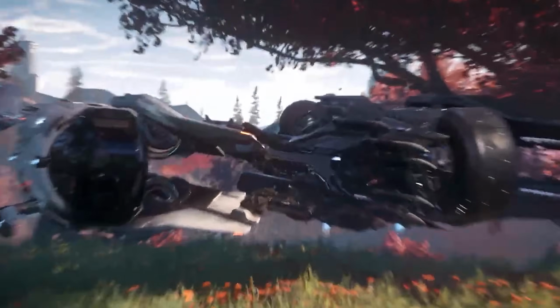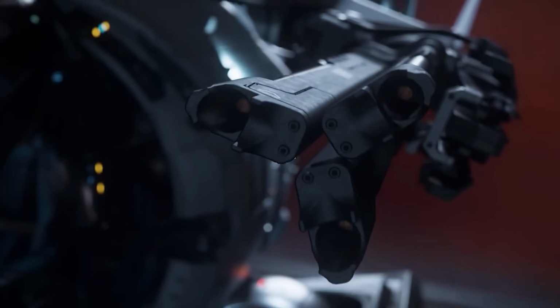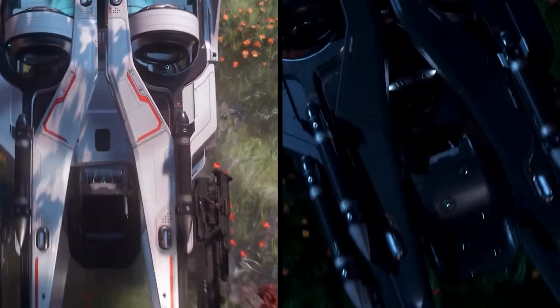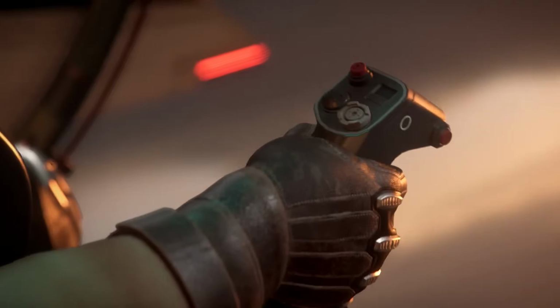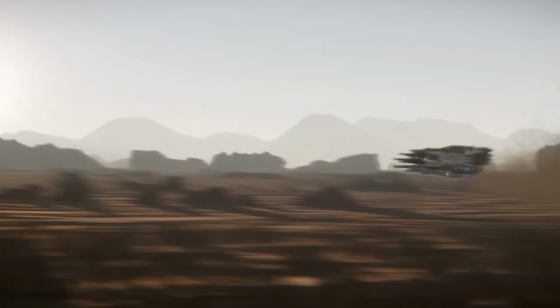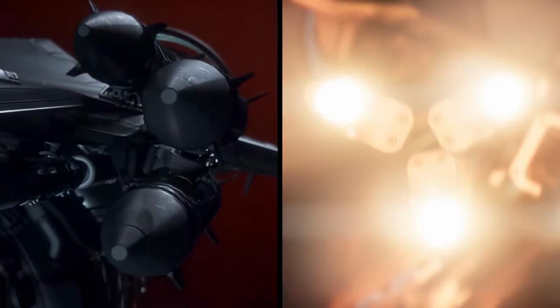Today I want to do a ship buyer's guide on the Mirai Fury. This little tiny snub fighter with a load of firepower and a load of maneuverability is the definitive pocket fighter. And what I mean by that is that it's going to make a lot of ships into pocket carriers, something that seems to be highly popular in the Star Citizen universe. And it's at a great price point.